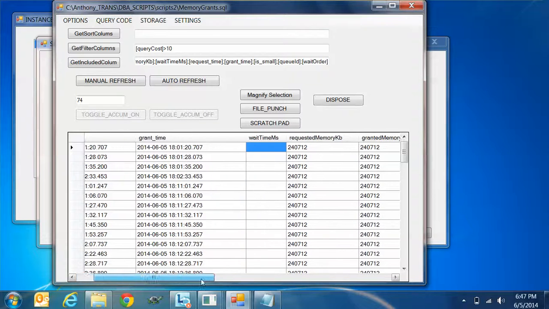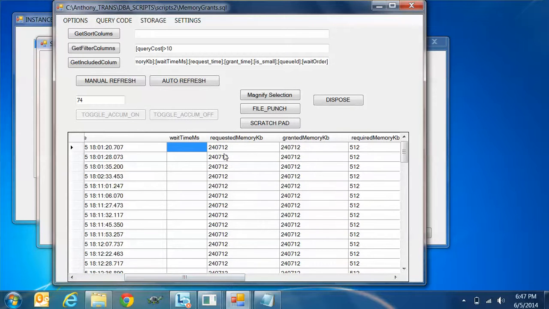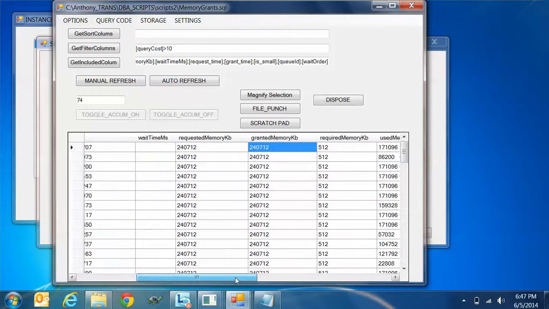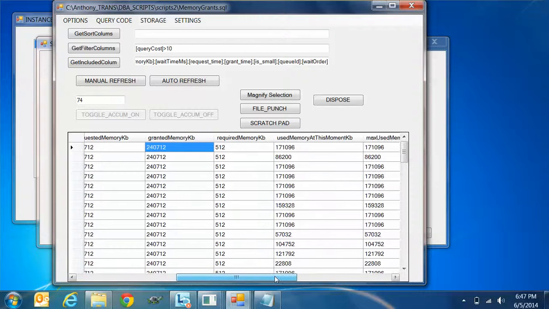grant since we're here. This is the requested memory, the ideal memory that we wanted. We wanted this amount of memory to process to put everything in memory, our sorting and hashing, and we requested that, and we were granted that. So the system decided that we had enough memory to process, and it was given to us. But as you can see, as mentioned before about the required, I'm only required to have 512. So if I had 512 memory, that's enough to process my request.